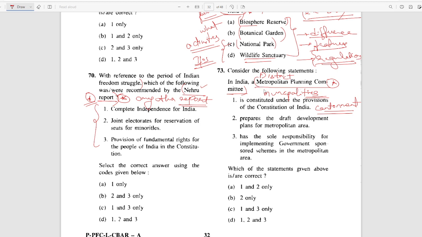You have to understand which was the amendment and what are the articles that were inserted in the Constitution for this purpose. And also you can learn about the other boards, like cantonment boards. How are they administered? Who is the head? How are they managed? And this is related. Even, you have to read about the panchayats also, urban local bodies, panchayats, municipalities, and these planning committees. So all these are important, and also the articles and constitutional amendments that created these bodies. You have to learn about these.